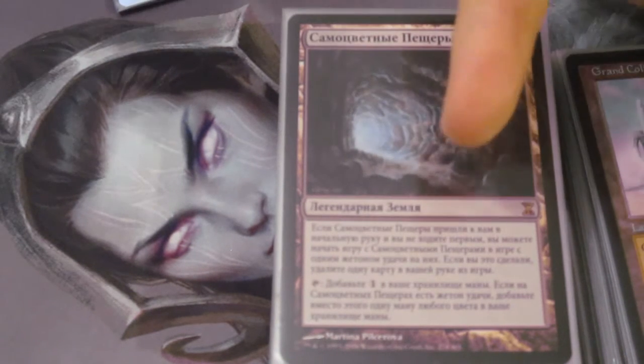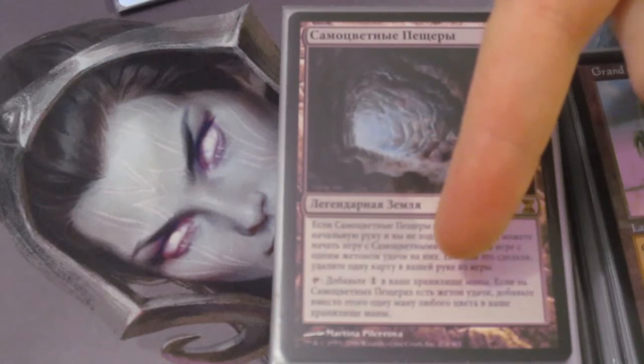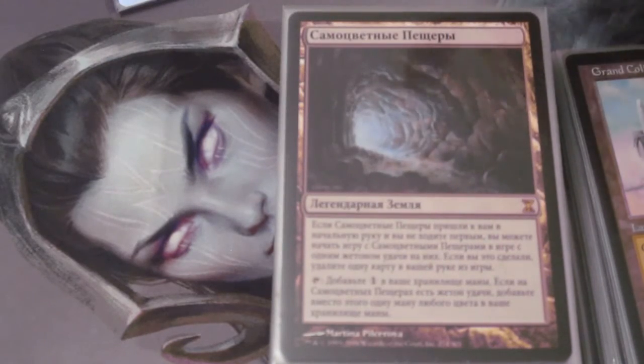This is the one that if I have it in my opening hand, I can exile a card from my hand and put this straight into play with a luck counter. It either taps for colorless, or if there's a luck counter, it taps for any color. I have a playset of these in my Legacy deck. I need to show that video shortly.